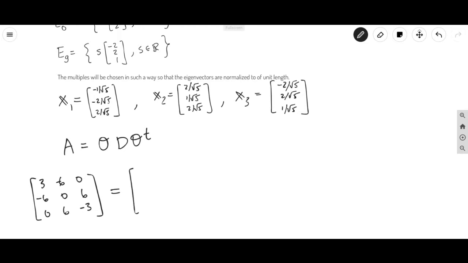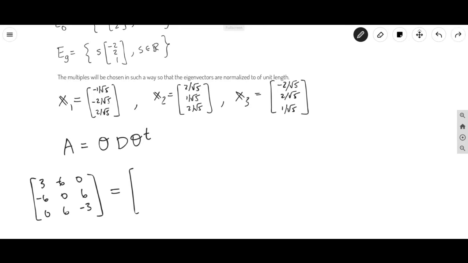So the way you find O is you just arrange these vectors into a matrix. You can do them in any order you want. The important thing is whatever order you pick, you then have to be consistent with the same order for the eigenvalues. So if you decide to do it 1, 2, 3, then the eigenvalues have to be chosen as lambda 1, lambda 2, lambda 3. If you decide to write it backwards, you can write it backwards. But when you form the diagonal matrix, the eigenvalues will also have to be written in the same order. So you just have to be consistent in whatever order you pick.